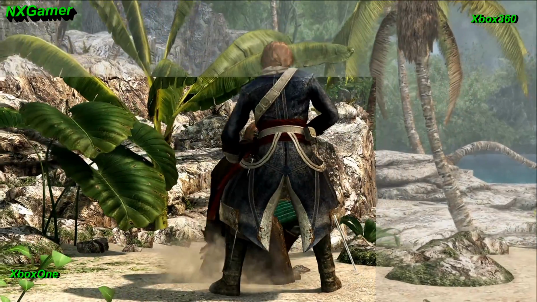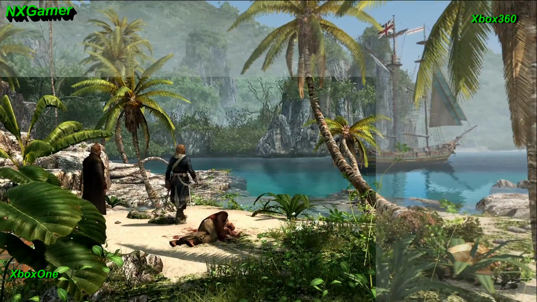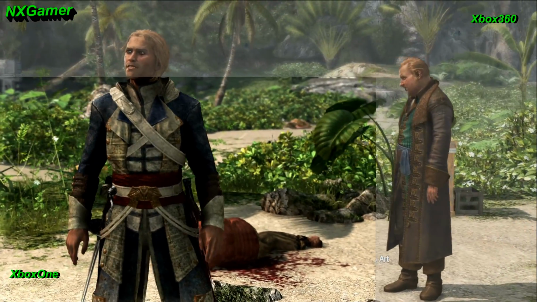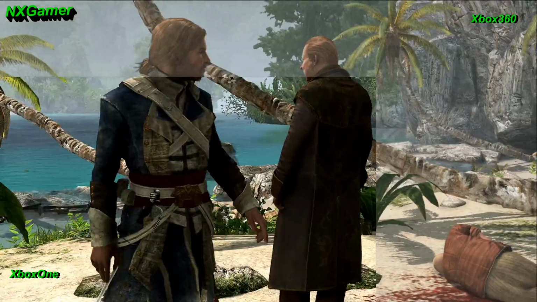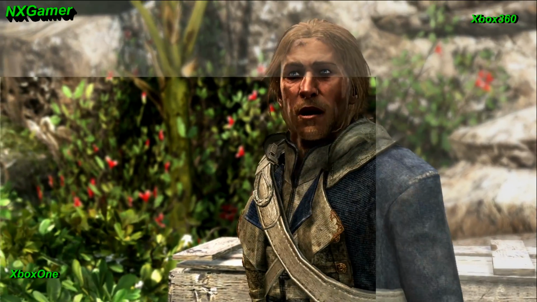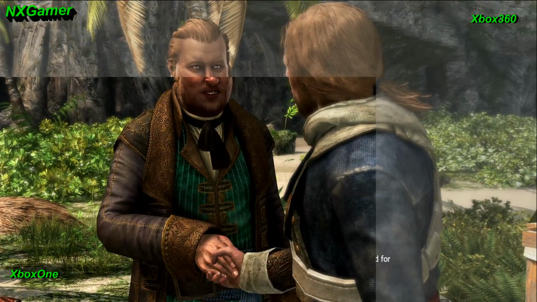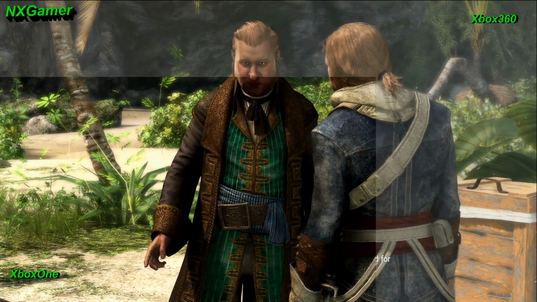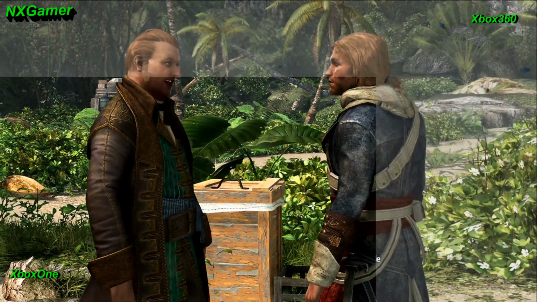We cut to a cutscene now, the Xbox One version there at the bottom left, and the outside is Xbox 360. What you're firstly going to see is, actually, do you know what? It's not that different, and that contrast that I'm talking about is still there with the 360, which has got that standard white output. The depth going on the Xbox One version does stand out quite a lot. But it is a much darker image as standard, which you've got to get used to, and you've got to set your TV for. But it does create you a nice, detailed, crisper image. But fundamentally, it's not a huge amount of difference between last gen and next gen.